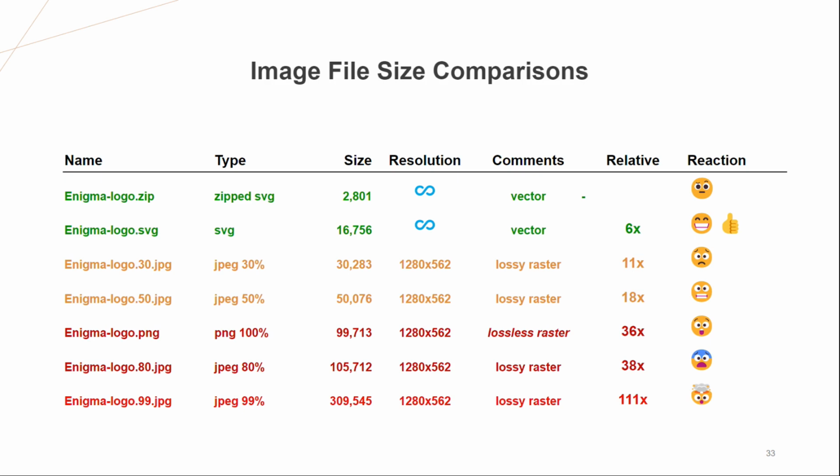This is to show that PNG is better, because a JPEG at 99% quality won't look as good as a PNG, which, I shouldn't say 100% there, it's just a PNG. But the JPEG is much larger for the same image size. Now, there's no image size on the vector files because they're vector. So this is a lossless raster image. These are raster images. Raster images have pixels, whereas vector images describe mathematically how a line should move.